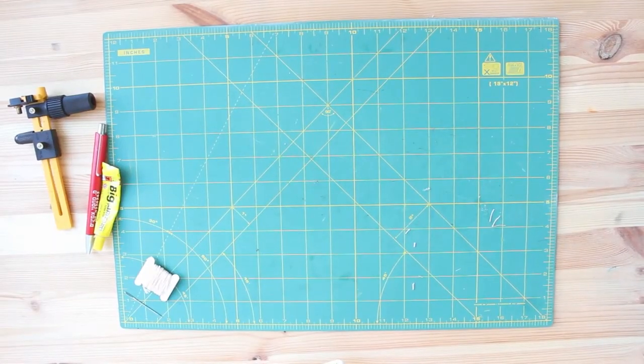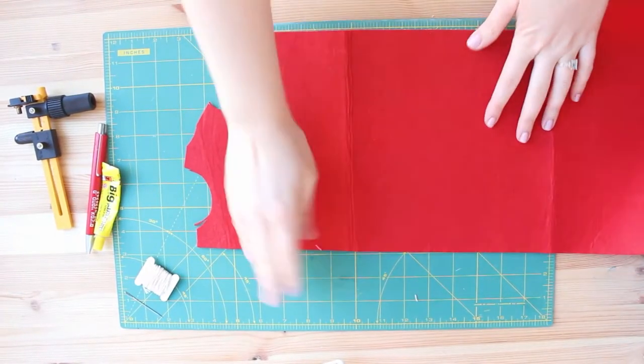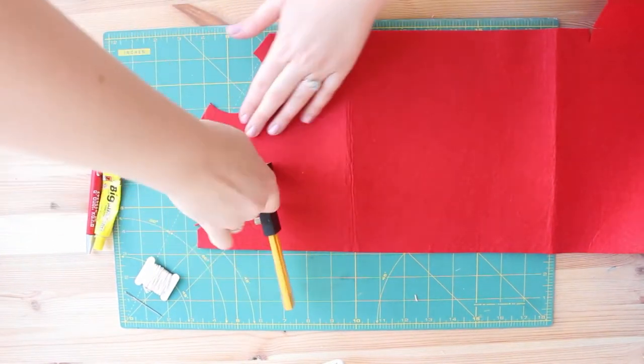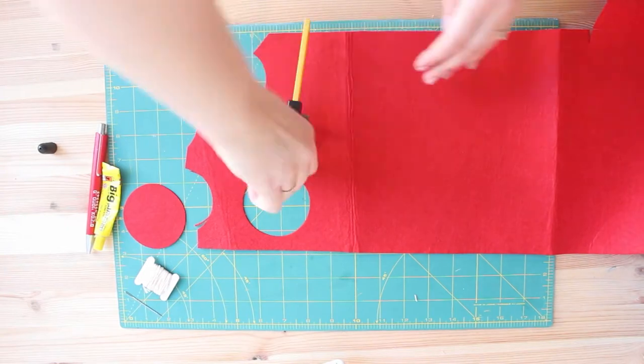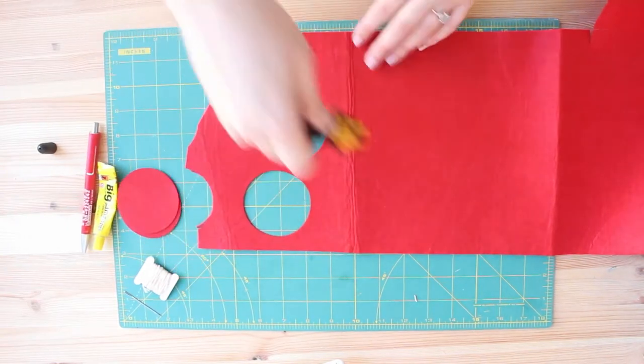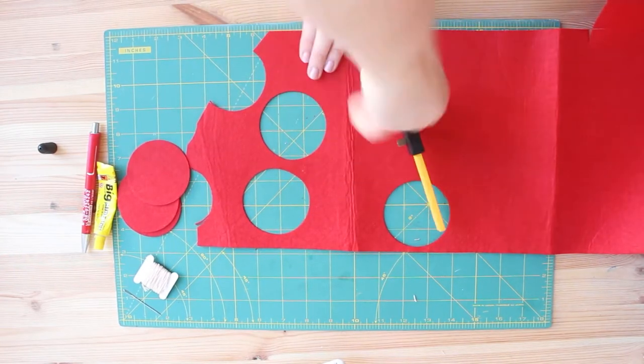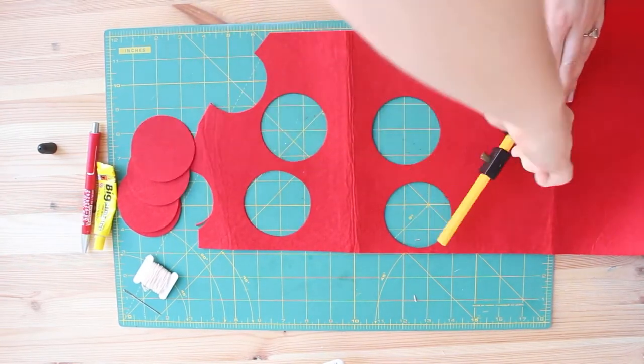Okay, so I'm going to start with the tomatoes. I'm cutting circles with red felt. I'm using my little tool. It's very easy to cut circles with it. And you can also use scissors, of course. And I'm cutting three circles for one tomato slice.